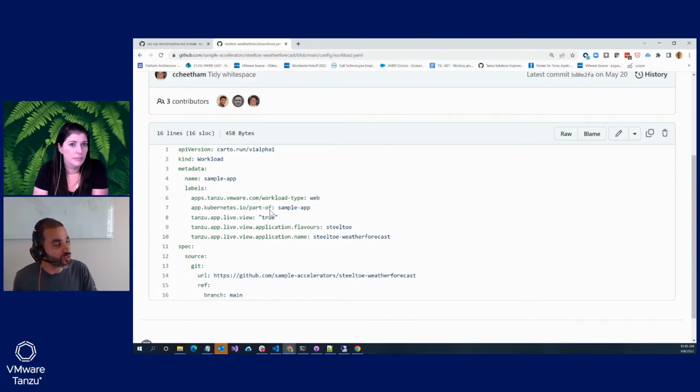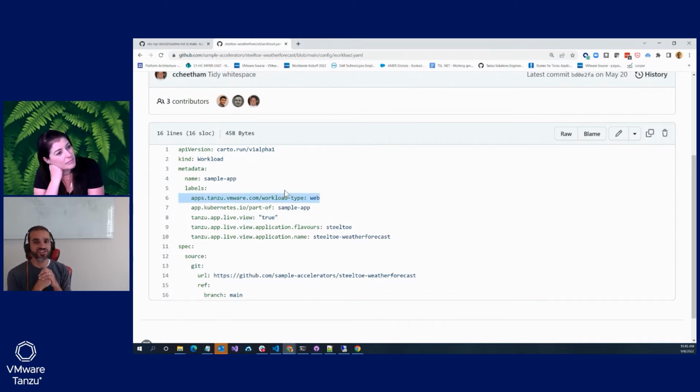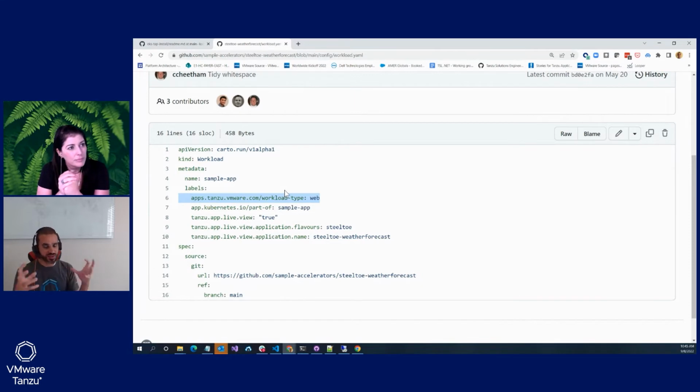I'll be honest, I don't know what all of them do, because we're still learning, but a lot of them, for example live view or workload type, are a lot simpler than learning the raw Kubernetes. And this is not introducing something foreign. This is building on top of the Kubernetes base. So it's just simplifying and making things easier. It's not like you are learning something completely new.